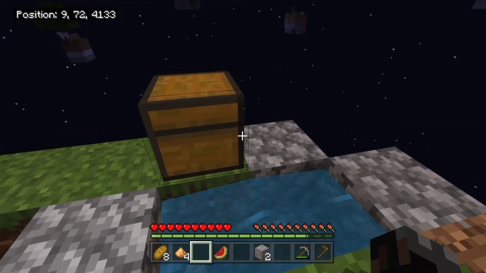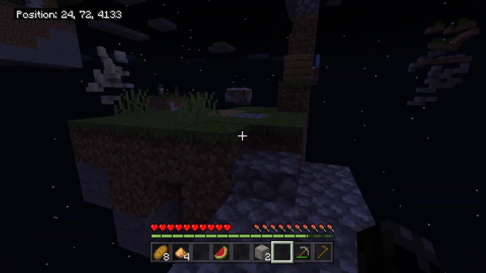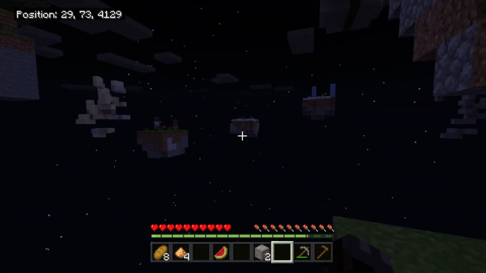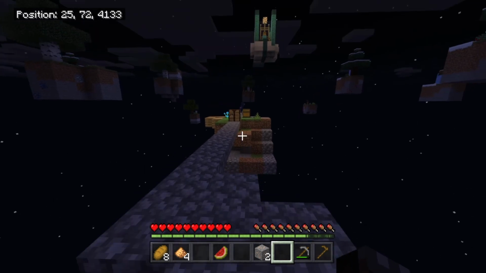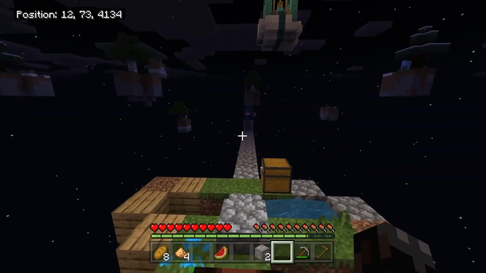Yo, that zombie just freaking died, RIP. Oh, yo, there's a zombie villager over there. I don't know if we can really do anything with that, but... We got skeletons. I don't know if mobs spawn there on, so... We'll see. Boom.